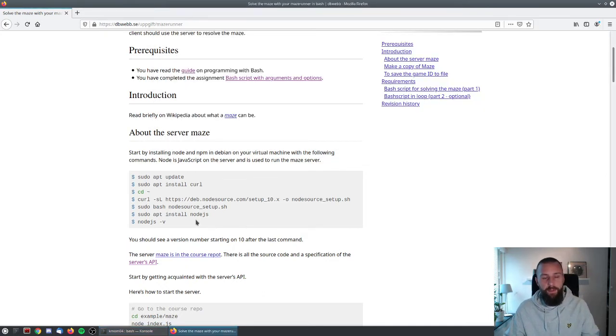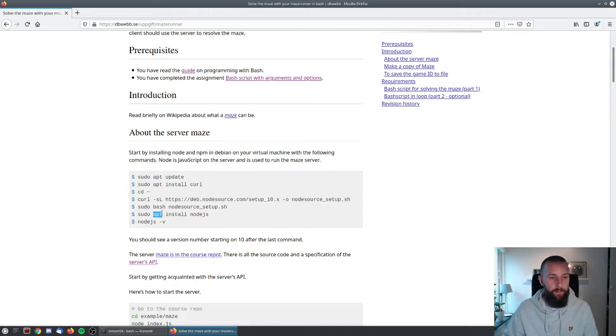If this for some reason doesn't work, just Google Node.js Debian, and you should get perhaps the same, or perhaps these days it's up to date, so you can just do this one. I don't know.